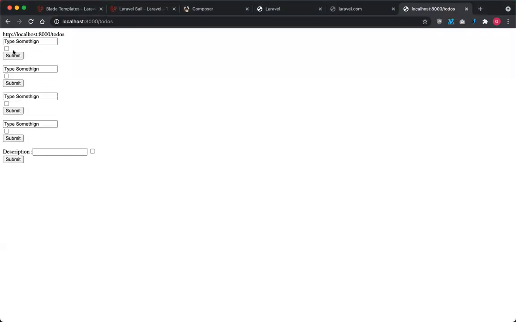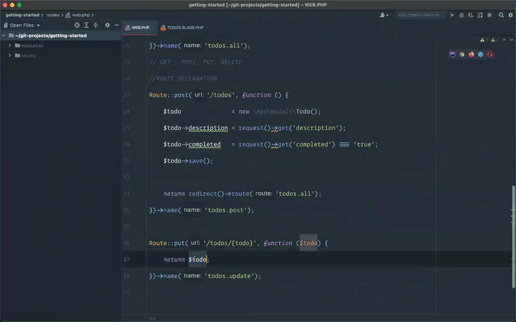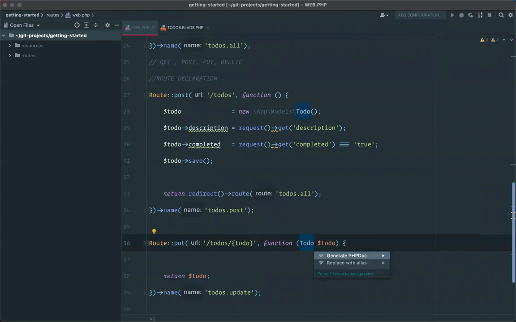Okay, so we see a button now. We select this one, submit, and we see number 1 here. Why do we see number 1? We are returning what is given there. So we need to find the to do now. Rather than doing such, we can just directly call Laravel's auto loading. This is a mechanism by which Laravel can automatically detect the model which you need, and then it just captures it.